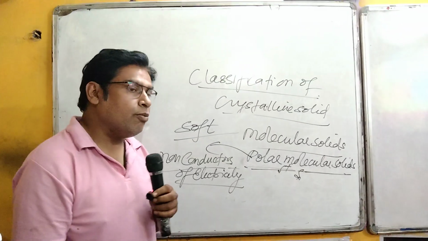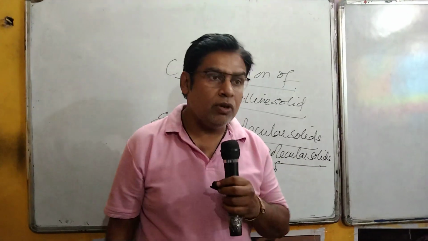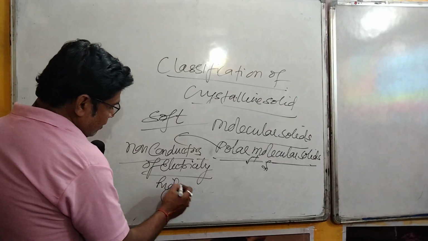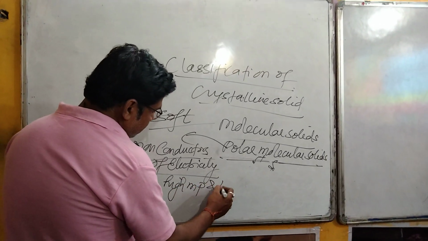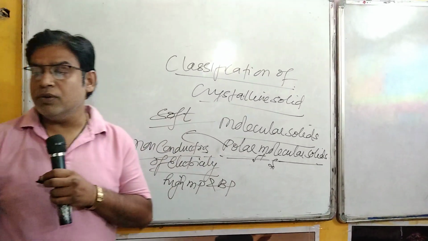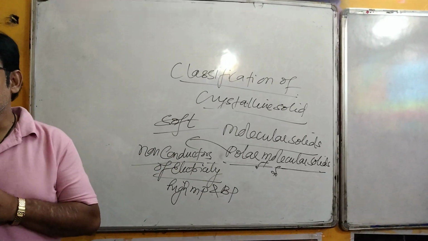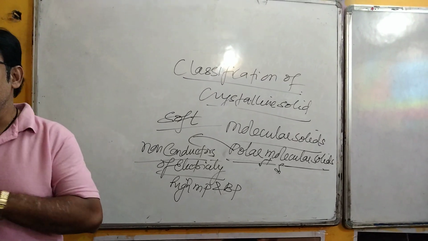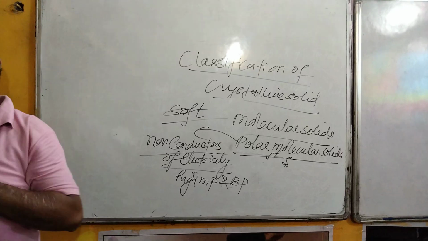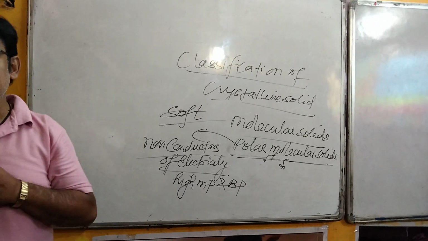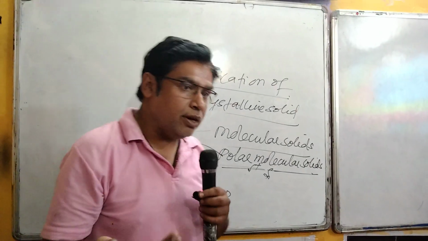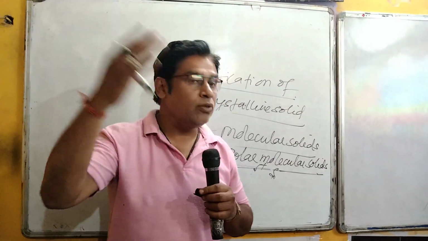इनका melting point और boiling point as compared to non-polar molecular solids high. They have high melting point and boiling point as compared to non-polar molecular solids. Is this clear? You getting me? तो non-polar molecular solids से थोड़ा सा इनका melting point high होता है, लेकिन उतना high नहीं होता. इनका melting point, boiling point high है, लेकिन उतना high नहीं है.